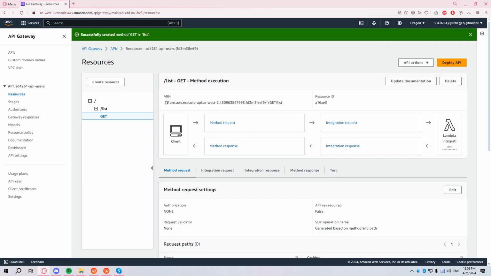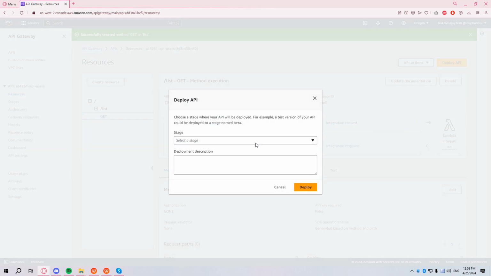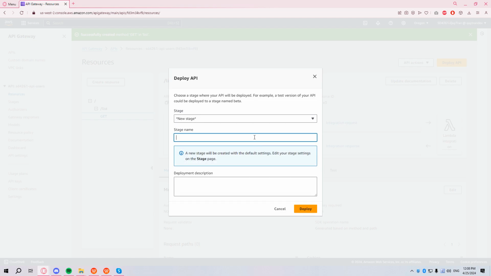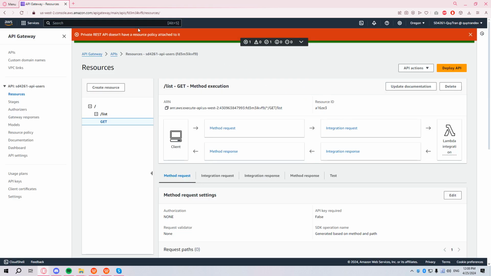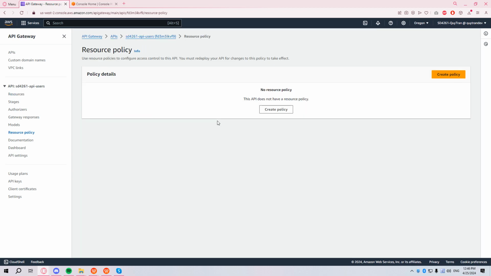So now it's created. If we try and hit deploy API, it's going to make us input a new stage. We'll call it test. We won't be able to deploy because we need a resource policy attached.